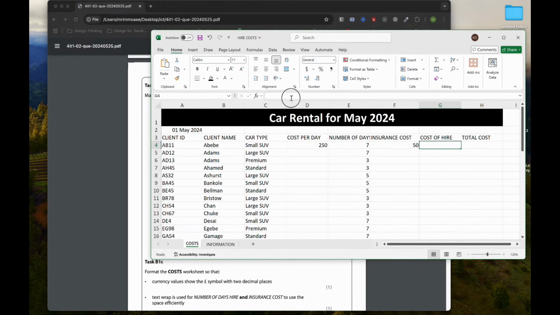So for that we can do it like this: equal, and then I want to multiply this, E4, because cost per day times number of days, right? So it is the total cost, and then we have to add the insurance fees. So insurance is F4. Okay, enter, it's done, right? You get the answer for this one.